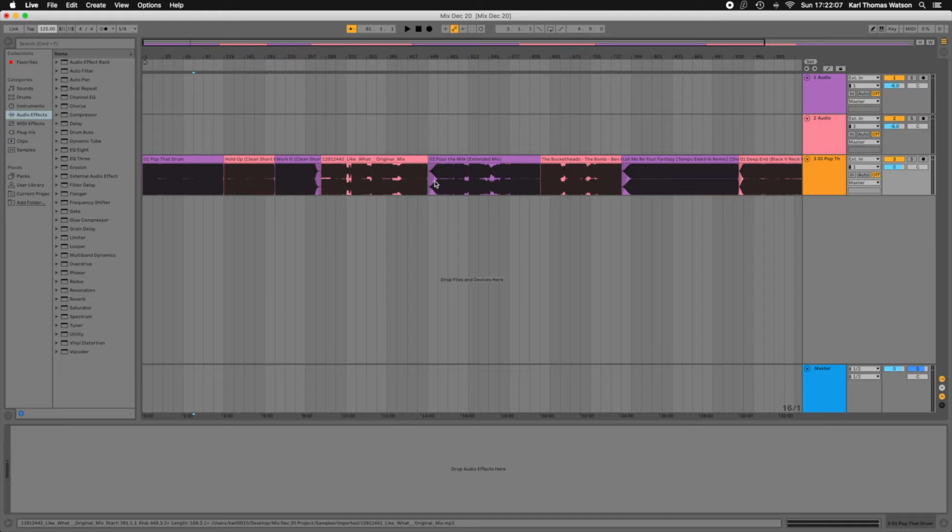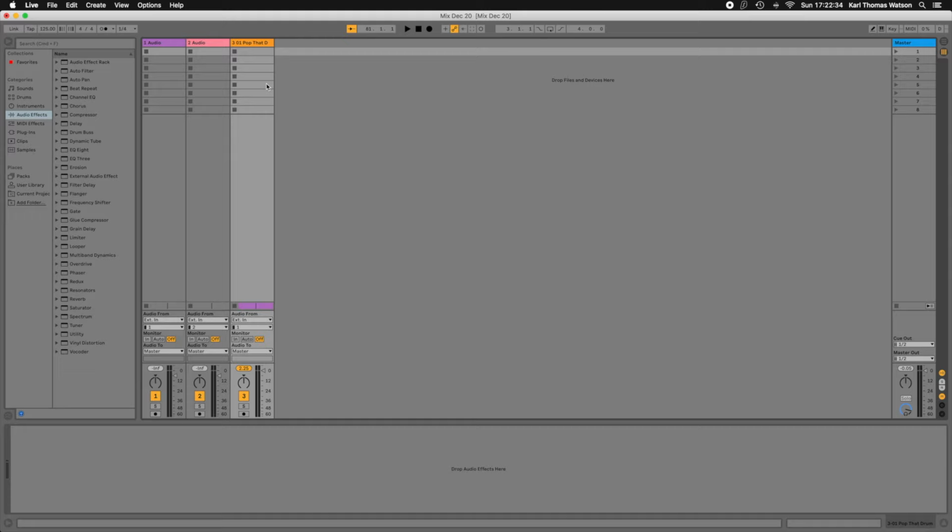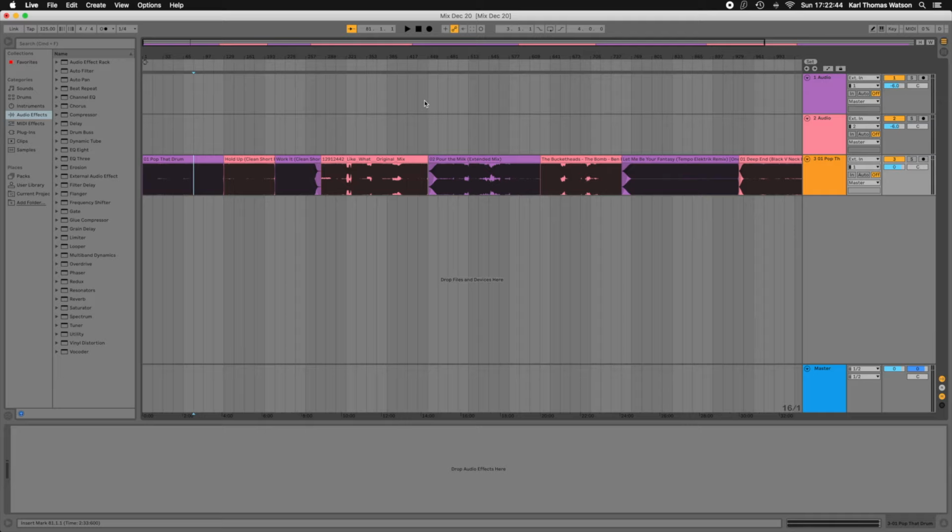The other thing to note is that you're going to need this view of Ableton, which is known as the arrangement view. It's the traditional production view of Ableton, and essentially the clips or the audio tracks all work across the page horizontally. If you find yourself in this view, just click on the right-hand side here to take you to the arrangement view.